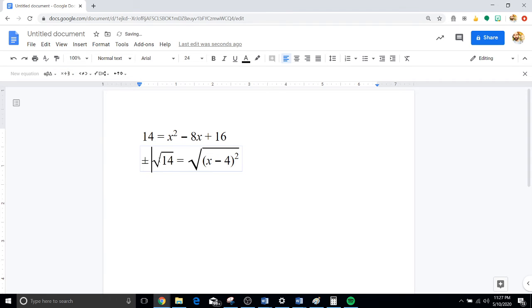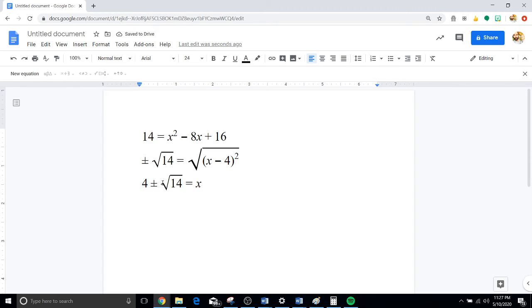All right. Now, when we square root this x minus 4 squared, those two things are going to cancel out. So let's go ahead and give ourselves another line here. We can actually copy this first half, except not changing. The square root of x minus 4 squared is just x minus 4, equals plus or minus the root of 14. And these parentheses are no longer necessary. All right, last step, we need to isolate this x. We're going to do that by adding 4 to both sides. So we're going to add 4 here. It disappears. And we're going to put a positive 4 right there.